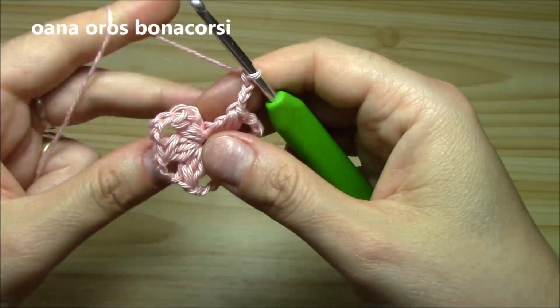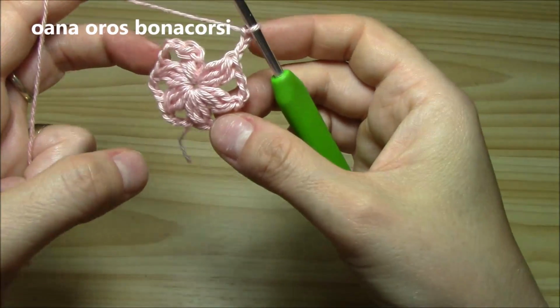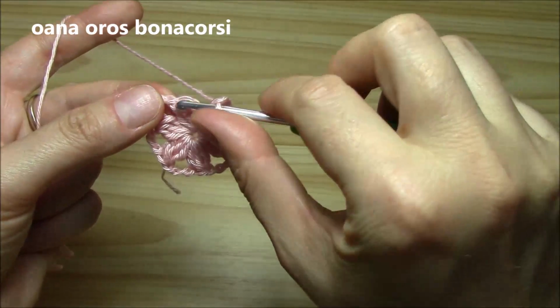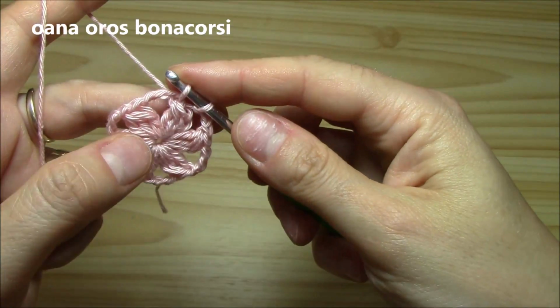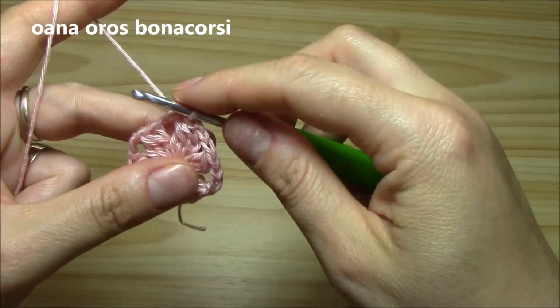It was so nice to work these clusters. Okay, I cannot stop. Now we want only 6. We have our 6. I will insert the hook into the secure chain of my very first cluster, slip stitch to join, and finish the first round.